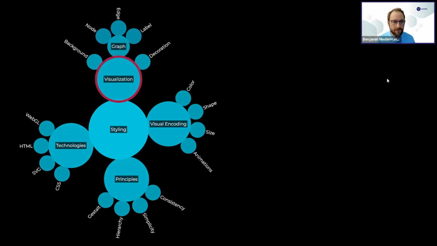And I would like to start with the visualization itself. So we should clarify some terminology so that we can be sure what we would like to style. And with styling, I always mean choosing colors, setting the shapes, and so on.